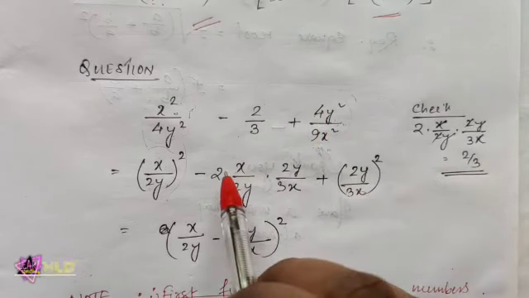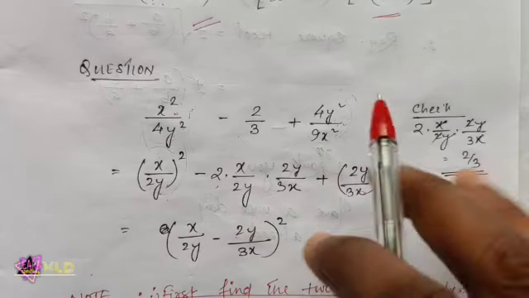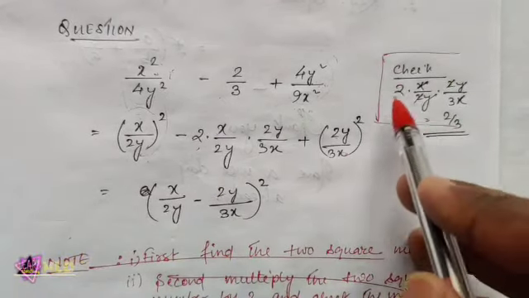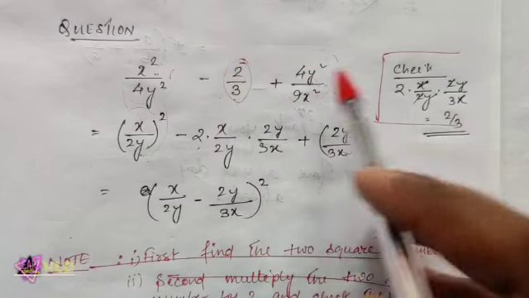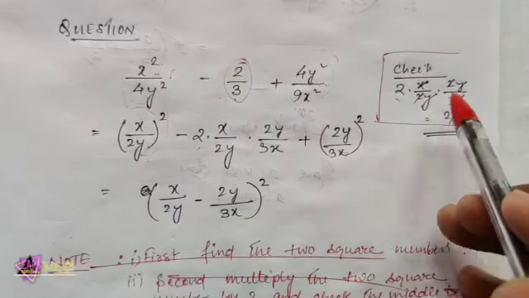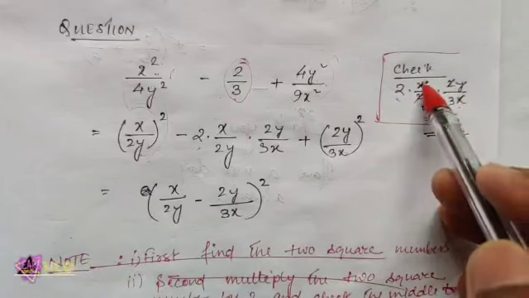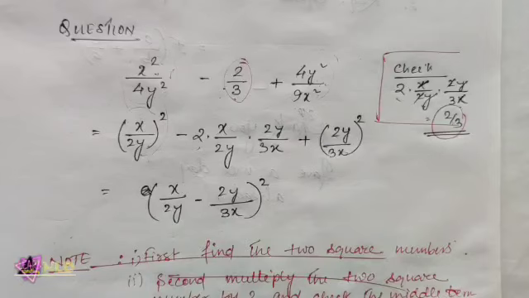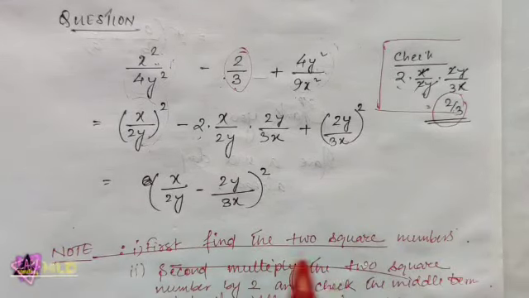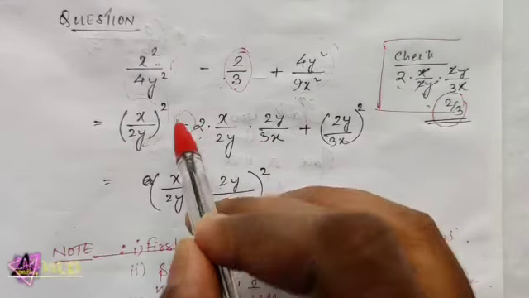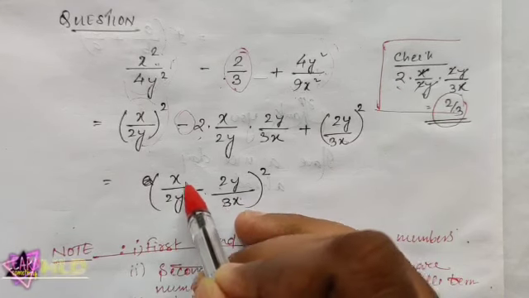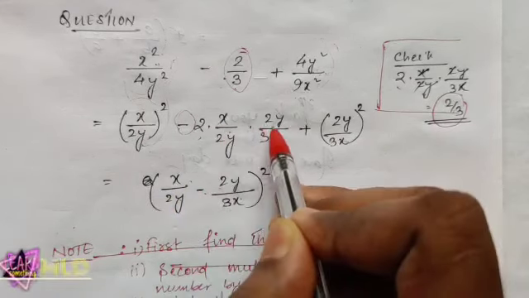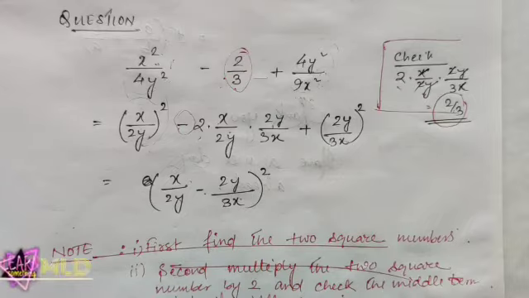Now for the middle term, as you know, you have to multiply 2 with the first term and second term. I have just calculated here in rough. Let me see if I will get 2 by 3 or not. So this is 2 into first term into second term. So I wrote the first term here, and the second term. After calculating, we are getting 2 by 3. That means it is matching with the given middle term. That means this given algebraic expression is a perfect trinomial square. Now, since the middle term is negative, it will be a minus b whole square. That is, this is the first term and this is the second term, whole square. So now this is factorized.